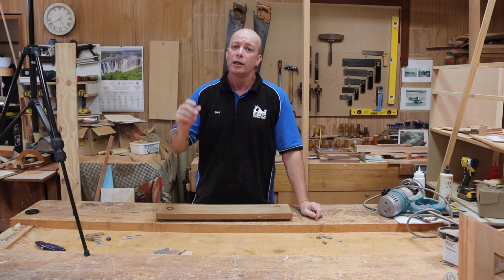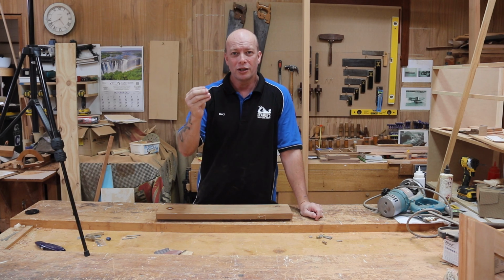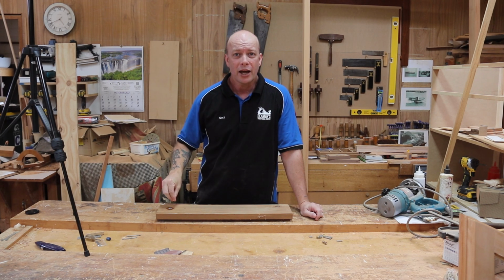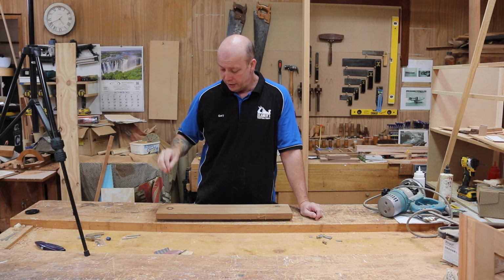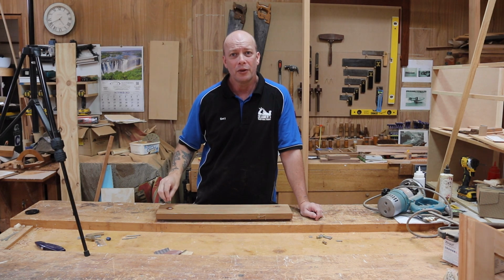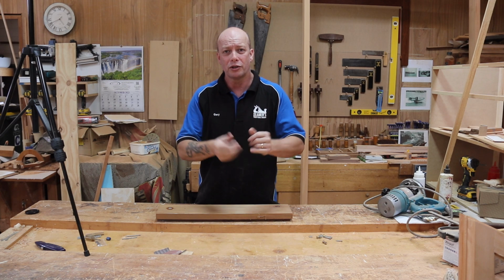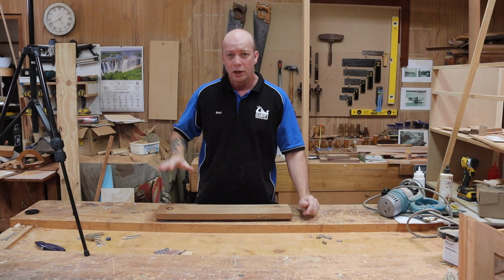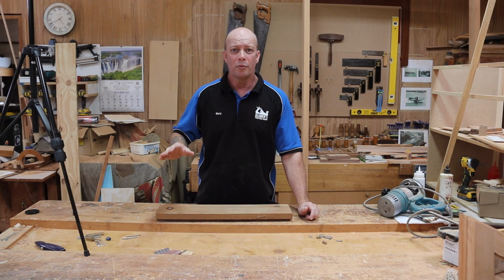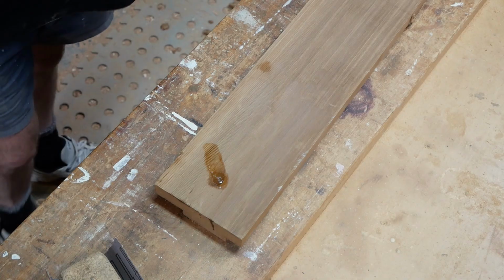If your spit doesn't work, a nice hot damp rag, and you can lay that on there. The water needs to be hot though, not cold, hot water in the rag. Lay the rag on the dent, and that will draw out the cell structure of the timber and bring it back up so that you can sand it off nice and flush. So I'll just leave this to sit now and I'll boot the camera back up when it's done and show you what it finishes up like.